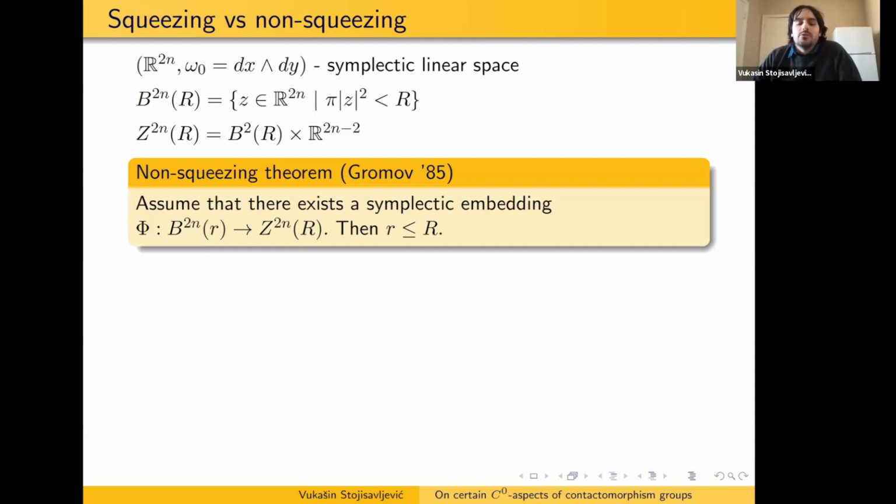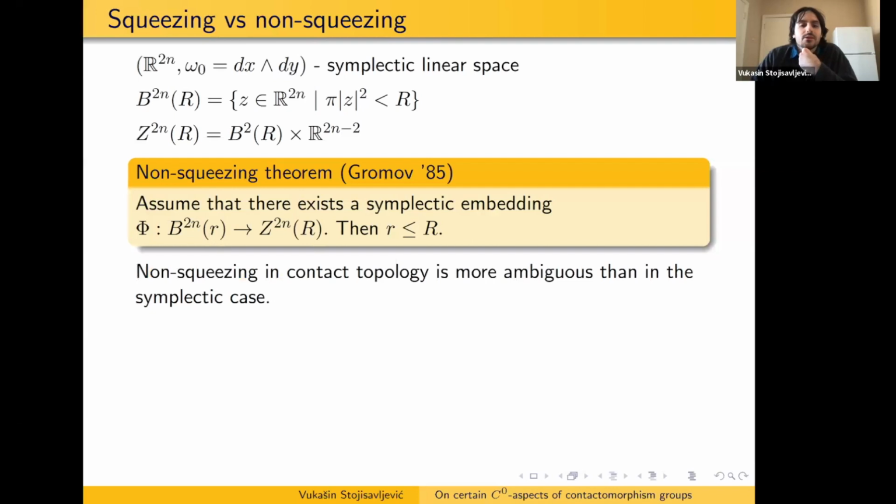Okay, as long as you cannot actually include it. So the only way you can map it is by inclusion, more or less, and this is some phenomenon which shows rigidity, and it was a very surprising result, but also one of the starting points of the whole theory. Now we want to see what happens in the contact case. So in the case of contact manifolds, we want to ask ourselves, is there something similar?